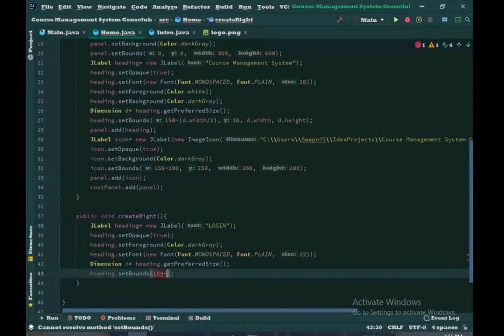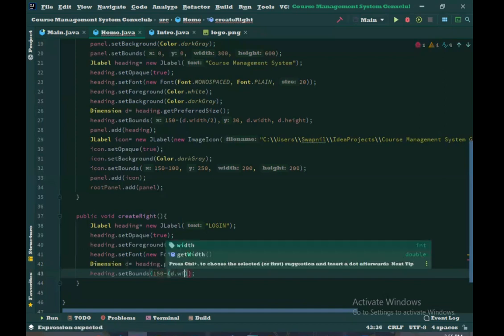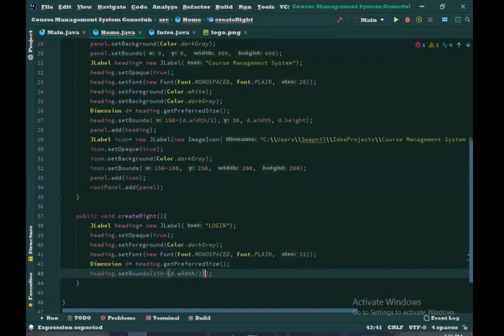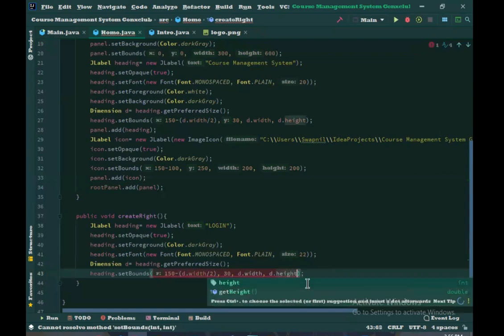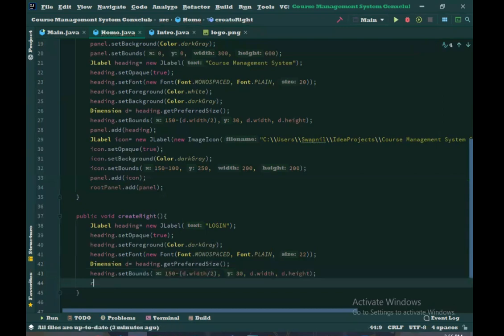So 150 minus d.width by 2, and its y will be 30 and its width and height will be d.width and d.height. We'll add it to the root panel, and now we will create two J buttons, referring to I'm a student or I'm a teacher.